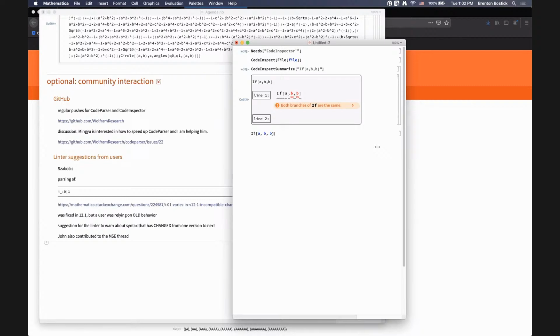The point I'm making is, as a preliminary way of getting this in, we say, okay, just turn this input into this beautiful linted form, which still needs some design work because those line 1, line 2 things are unbelievably ugly. But in any case, what are you saying this exists in? It's not an output, right? No, I know. So I'm saying you replace the input cell by this, and then you have a button in this that says, go back, delintify this, get rid of all my lint comments. I just want to go back to my original cell.